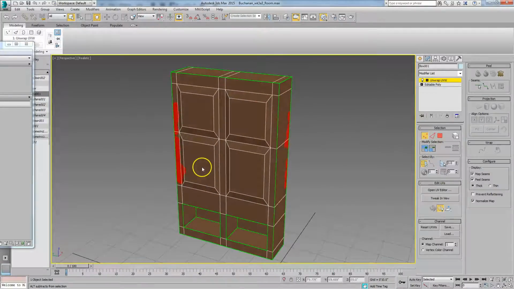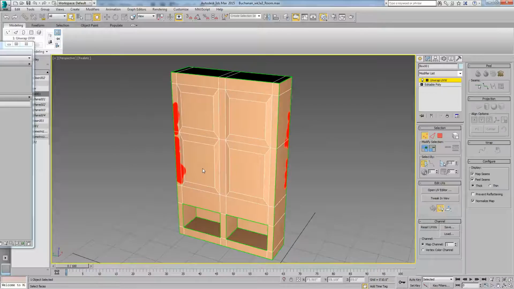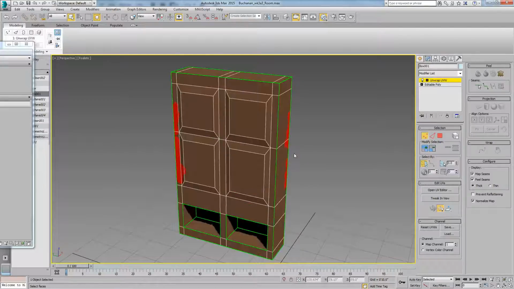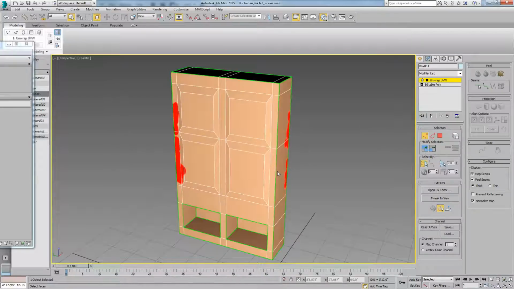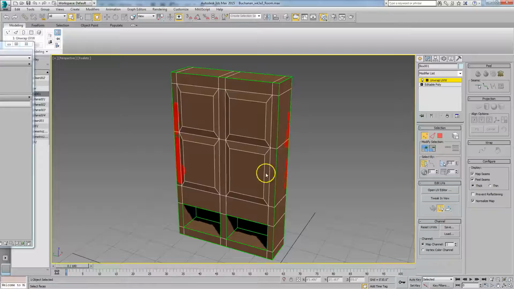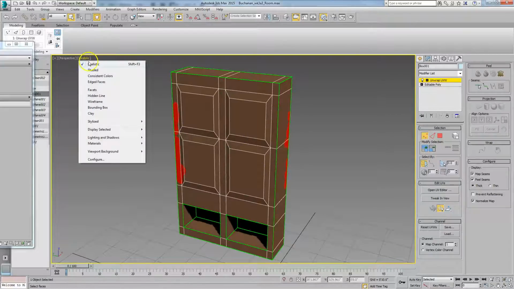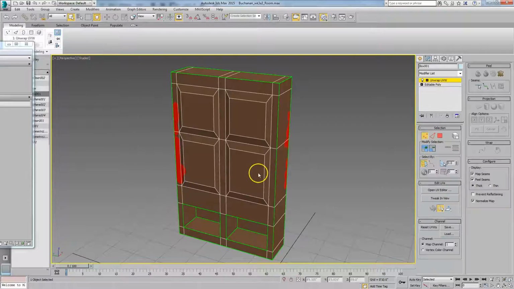Another thing that I'm going to do while I'm in here is, you'll see the person's already got lights in here, but I don't want to deal with those lights while I'm doing this, so I'm going to press Control L, and that will turn on the default lights. So Control L turns lights on and off. It doesn't delete the lights, but I'm going back to the default lights. I don't want these shadows in here. I don't want to be in realistic. I want to be in shaded mode.